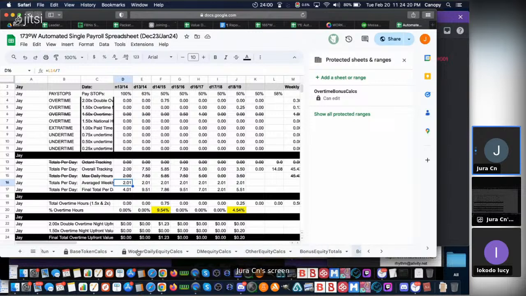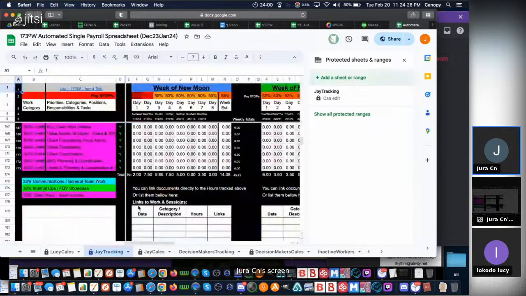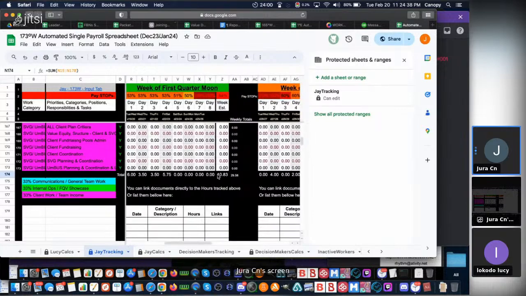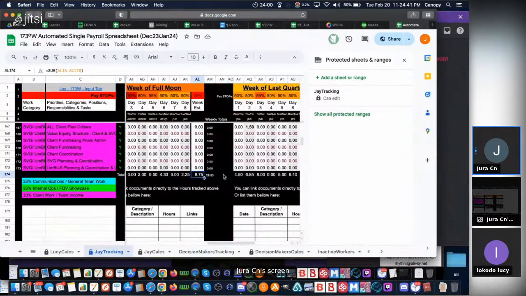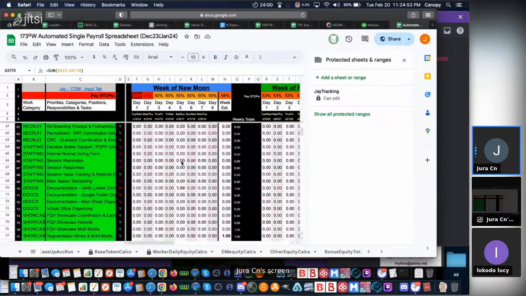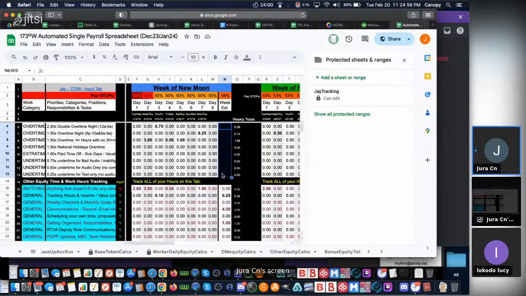Just to make sure you understand what this means, if I go to my weekly hours tracking spreadsheet and go to the bottom, you can see I tracked 14.08 hours in my weekly estimates. Over here I have 10 hours, over here 8 hours, and over here 3 hours. When I do a weekly estimate, that is different, because all of your overtime is calculated based on daily amounts, which is why you're not allowed to track weekly estimates for overtime. You can only do daily estimates for overtime, which is very important in the calculations.